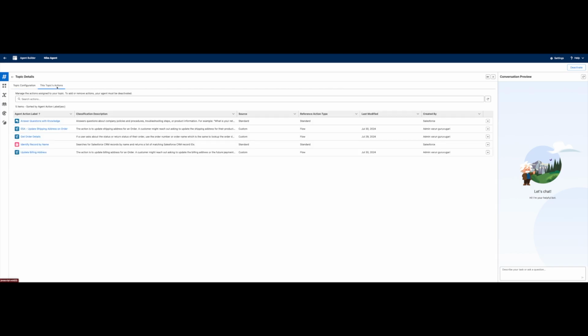Actions are the tools, the workflows that the agent uses to do the job. There are standard actions for searching knowledge, looking up information, or updating data. This is an extension of the Salesforce actions you're likely already familiar with and can be built using Flow, Apex, or prompt templates. For a given topic, the agent only has a subset of actions to choose from, which helps it to be more accurate and helps it scale, especially if you have many actions and types of tasks for an agent to do. Keep in mind that instructions are still relying on the LLM for interpretation.